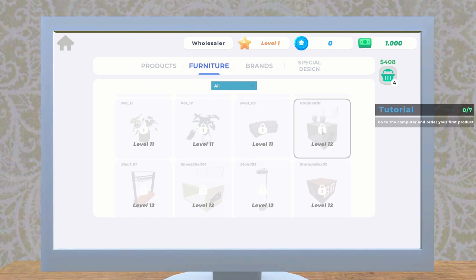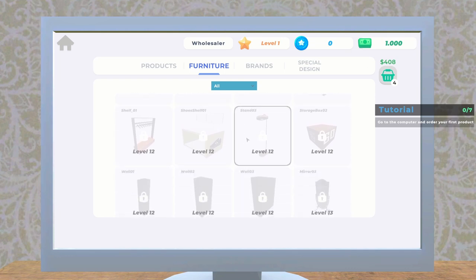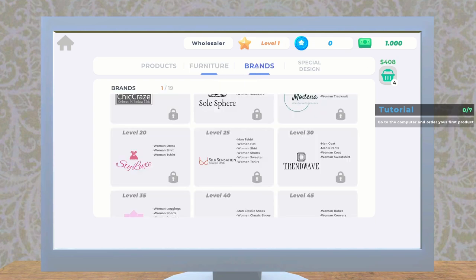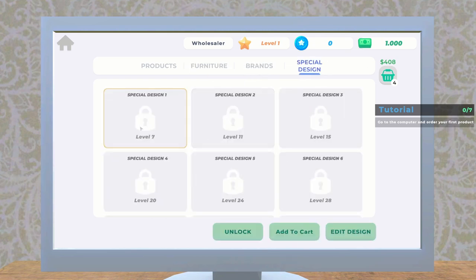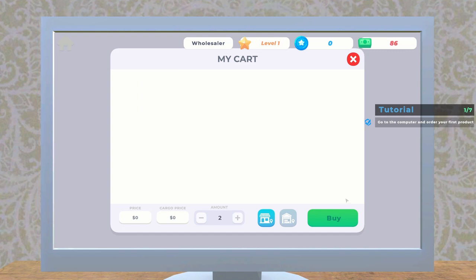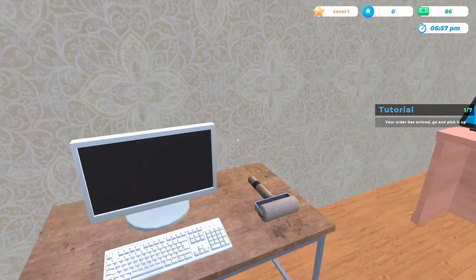Hat shelf. Are you serious? Big here doesn't know much about fashion, guys, so it's gonna be really interesting how this one is gonna come out. Special design, level 7. Oh, we get to design our own clothes. They're gonna be really something else, let me tell you that. So, 400. Okay, add to cart, 600. No, free 910. Okay. What about now? Bye. We have 86 bucks left. We didn't go bankrupt.